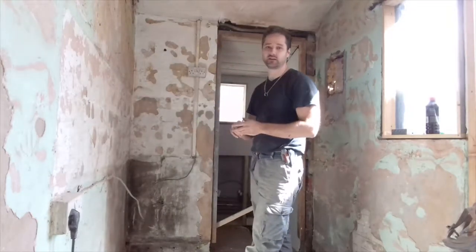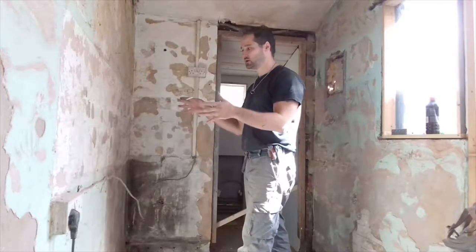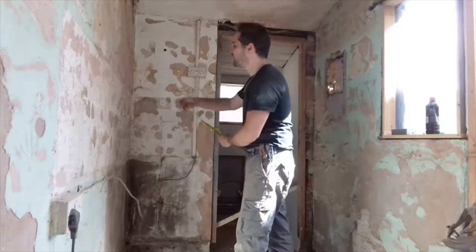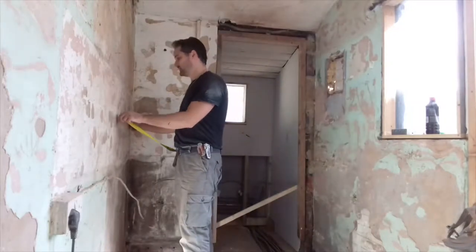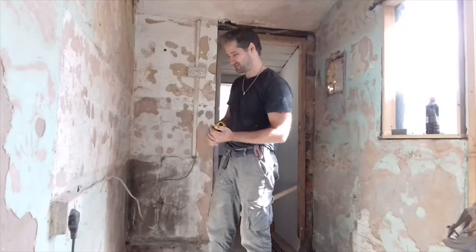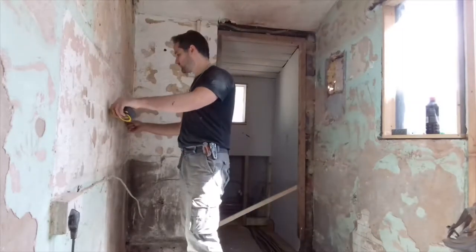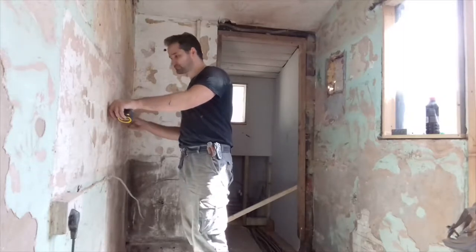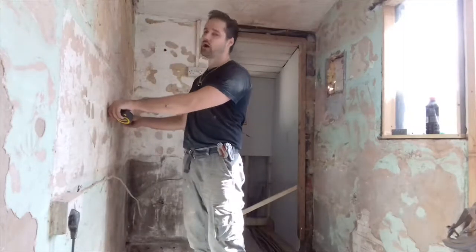I think if you've got a utility, you like to have the ability to have a socket. So, because of that, I know my tower unit is 600. So I'm going to mark 600 on the wall, there. There.